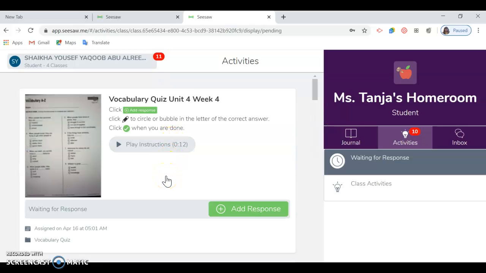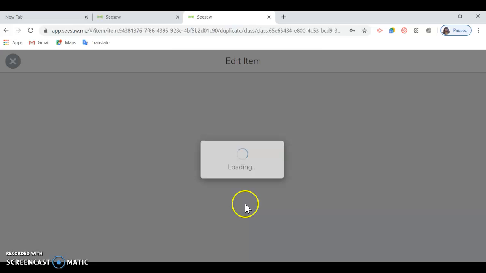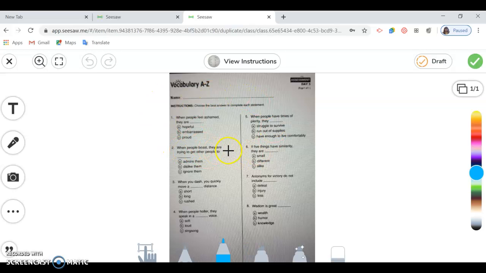Now again, when you are completing an assignment, you do not click on the icon or the attachment here. The first thing that the instruction says is to click on add response. So you click on that first in order to go into the assignment, and it brings it up to where you can write on it. And again, these pens and pencils, the one that it defaults to is the marker, which is very thick. So you may want to click on the pencil, which is thinner, for you to be able to write on.